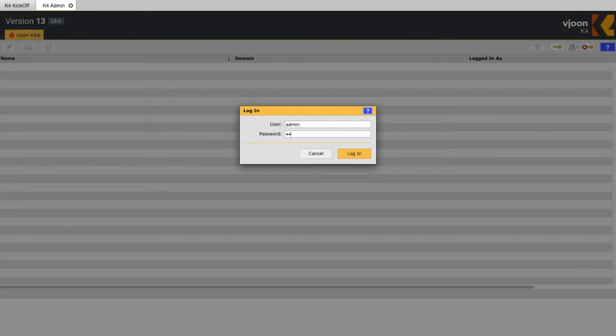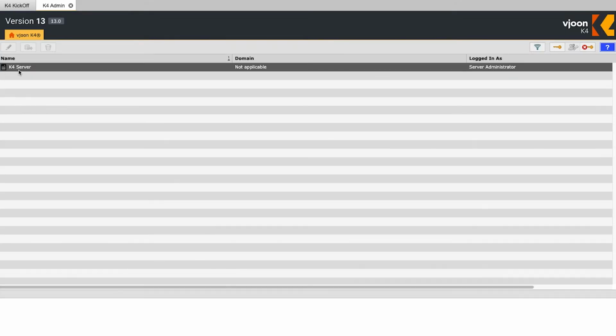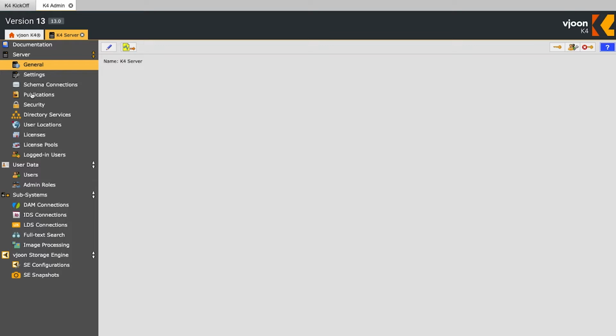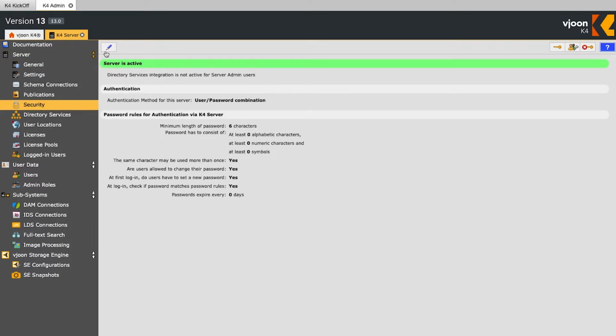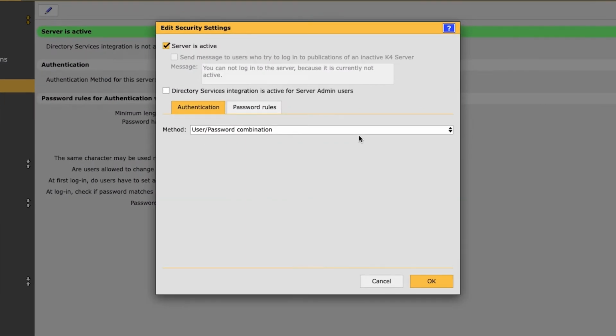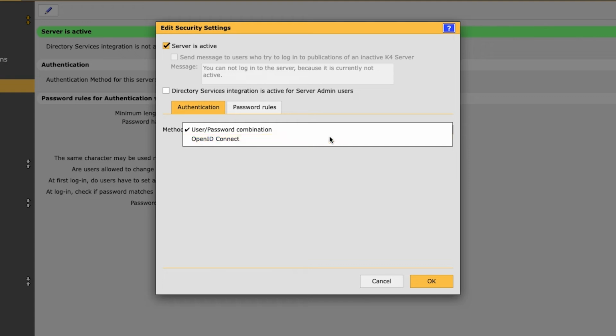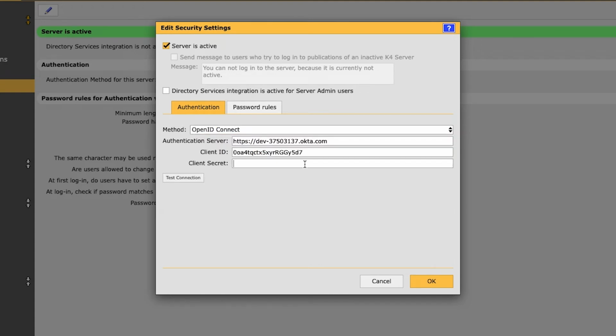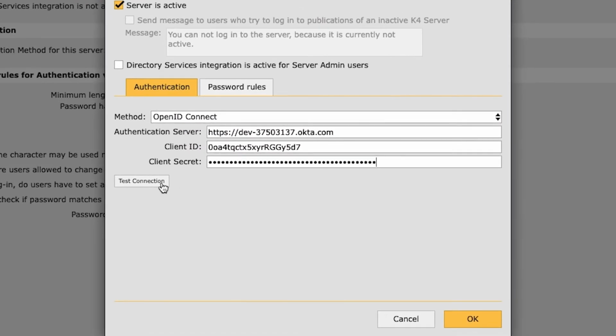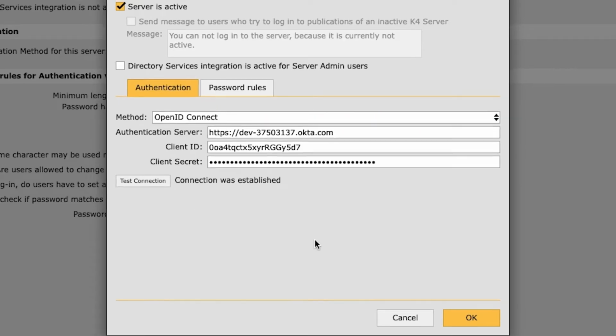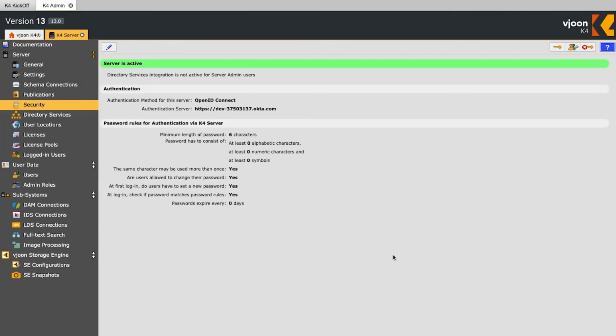As a K4 admin, I manage all server and publication settings. To set up OpenID Connect, or OIDC for short, I select the Security section to configure the integration. After I've entered all the required information, I test whether the connection has been set up successfully.